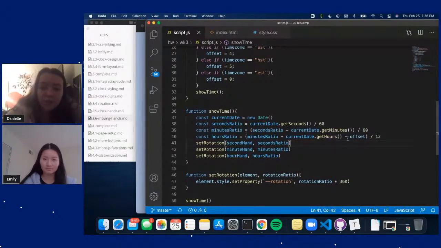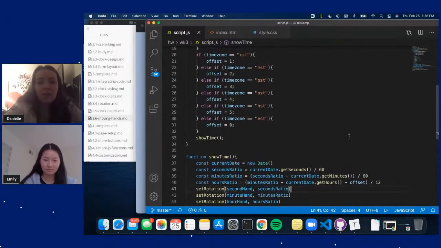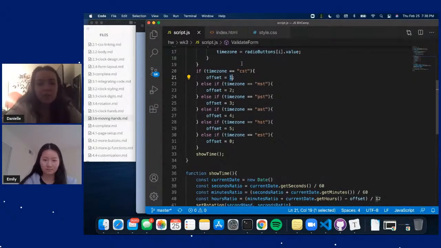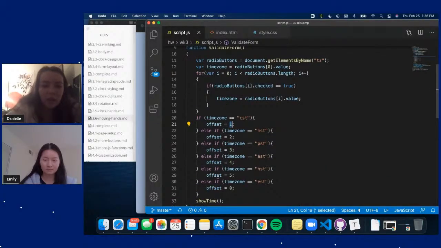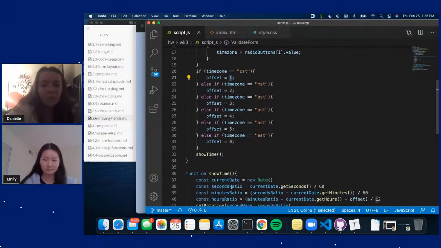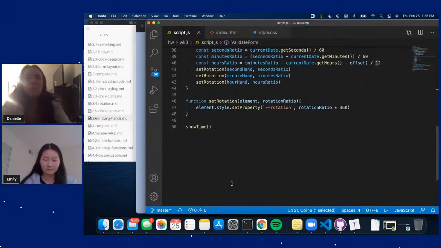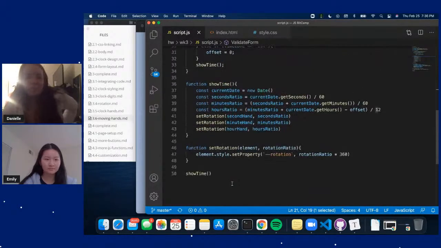I subtracted the offset because I'm ahead of all the time zones that I listed on my time zone form. If you live in the Pacific time zone, you might want to change this to plus. It's up to preference. You could either subtract it or add it depending on whatever you set these. If you live on the Pacific coast and you left it as negative, then you'd probably have to set EST to -3, and then you'd be doing a double subtraction and adding in the end.